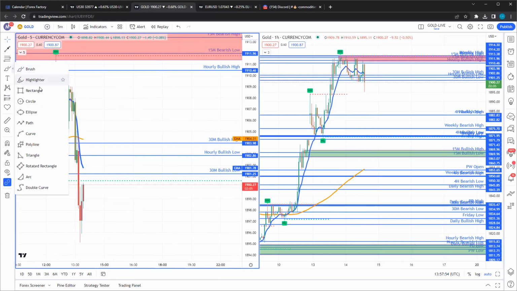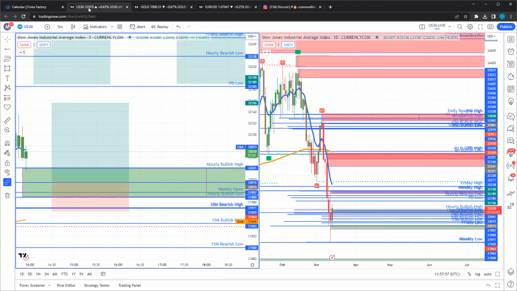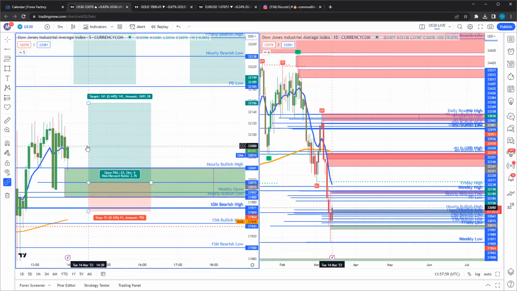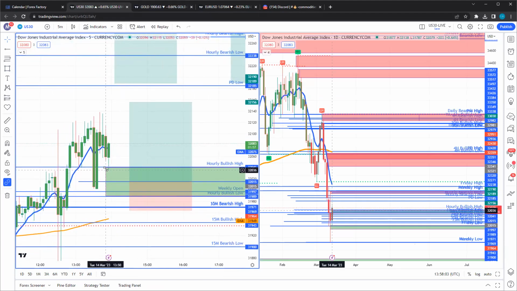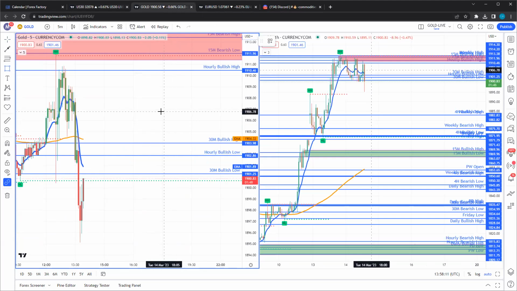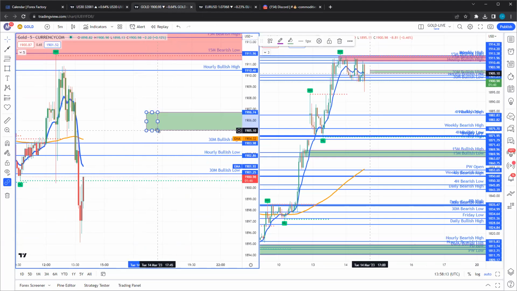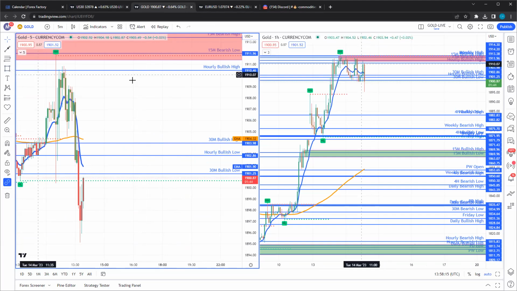So what I do here, I come in here. You guys let me know about US 30, but you can see that rejection at the top. I didn't want to buy at the top of that zone, so I'm looking to buy US 30. Maybe I should set an alert, but that's fine. I'm already up in profit so heavily today, so I'm not looking to do any other trades.